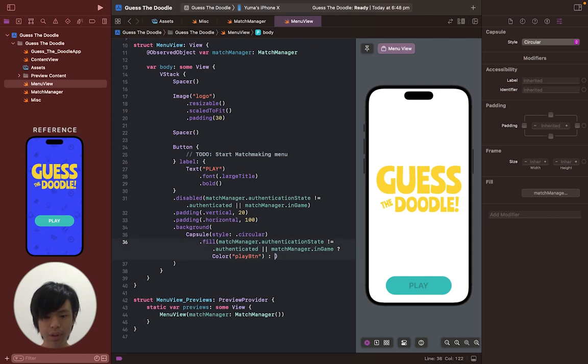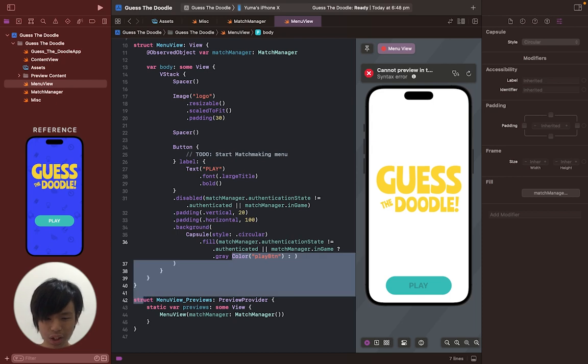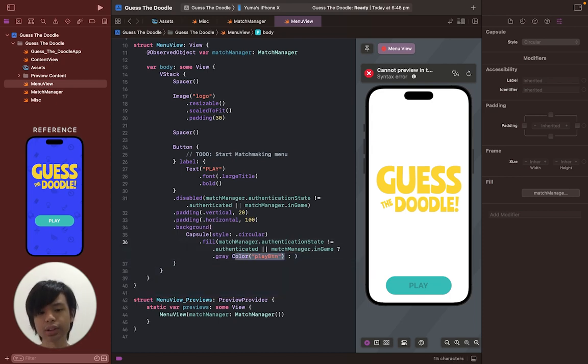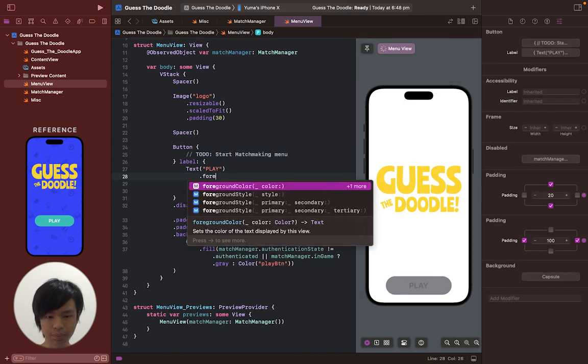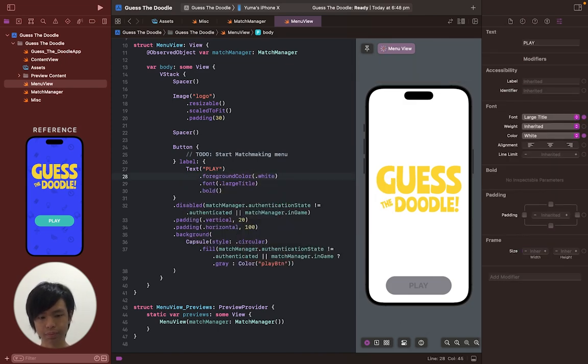No, this is not right. I want it to be gray if it's not authenticated. So if it's authenticated, which is false in this conditional, we'll make it the blue. And so now it's boring and gray. And our foreground color will be dot white. Cool.